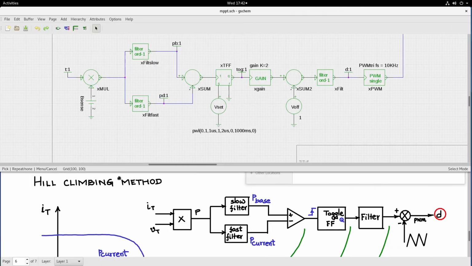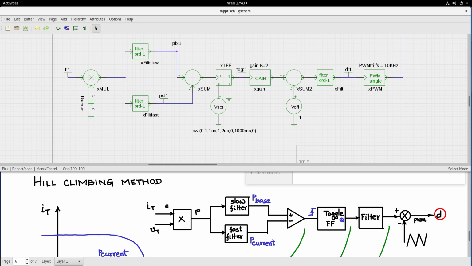So here at the bottom part of the screen we see the block diagram that we drew while discussing the hill climbing method, and on the top part of the screen I am having the CEDAR schematic editor in which I have included these set of block diagrams to generate the duty cycle for the buck boost converter which is interfacing the PV source.